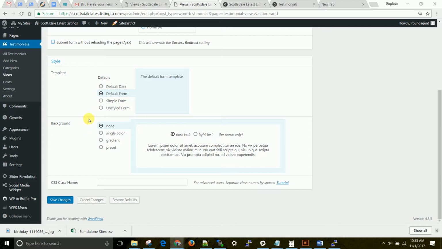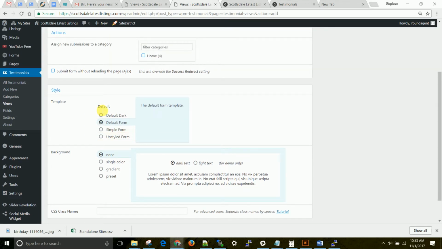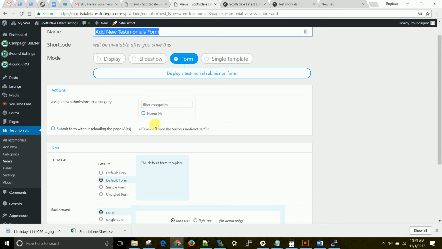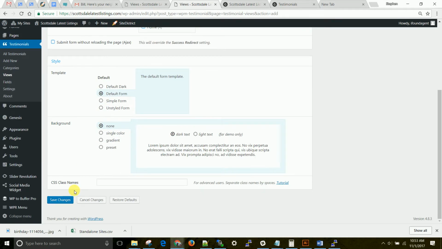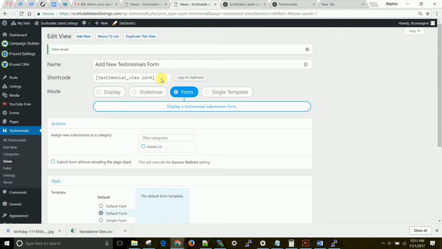They just want you to choose a coloring and background, and whether you want these specific testimonials to hit a certain category. I'm not going to use that. So if I just hit save, it's all saved. It gives me a new shortcode for the specific form. I'm going to copy that.